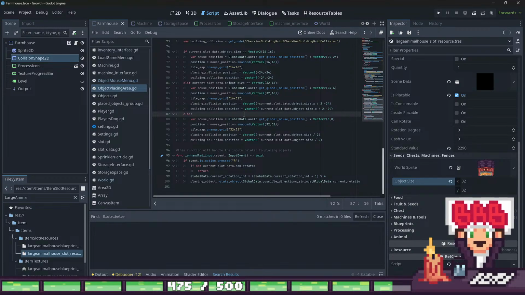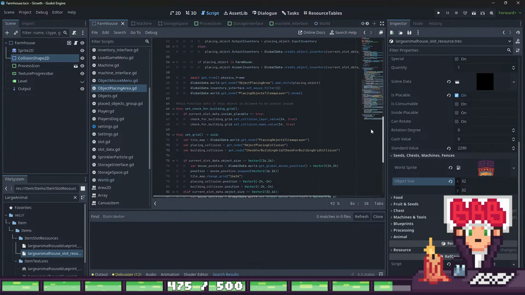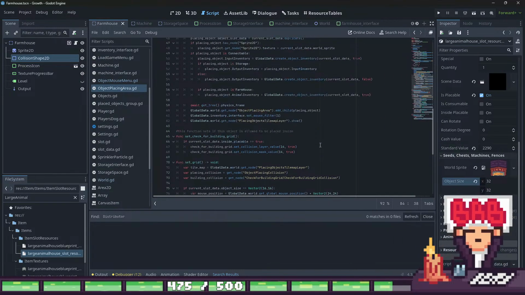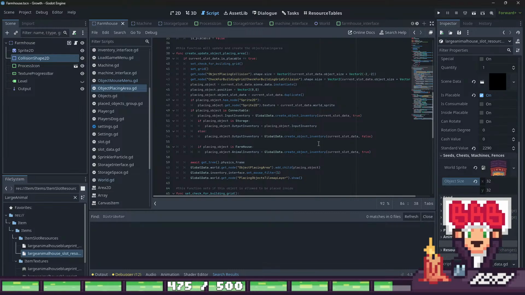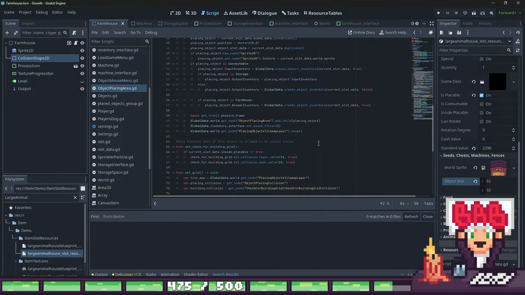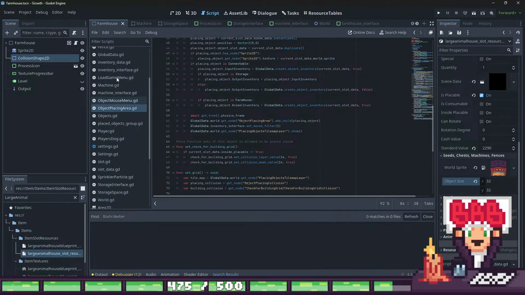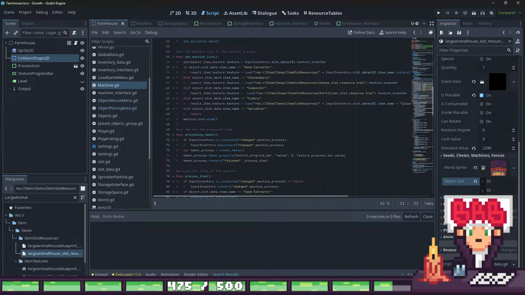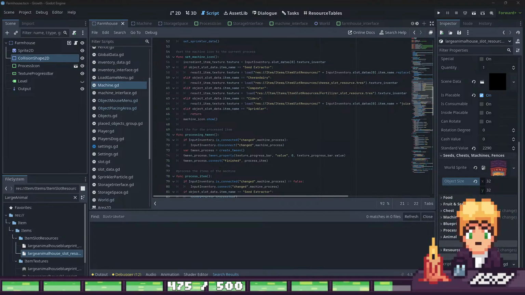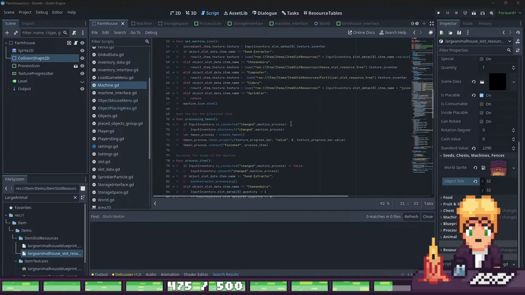And where do we set it? In the inventories, I know where we set it, but where do we set the sprite? Machine. Let's see what we have in machine.